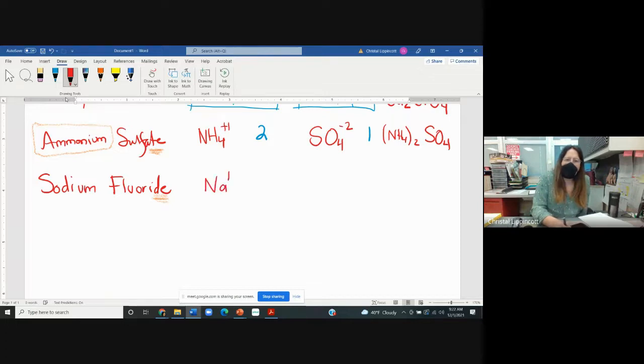So Na is a +1. You're good with that, right? Sodium. Like I said, if it's an ide, for the most part, it's going to come off of the periodic table. So this is going to be fluorine. And below that would be chloride, bromide, and so on, carbide. All of those come off the periodic table. So this is going to be fluorine with a -1.